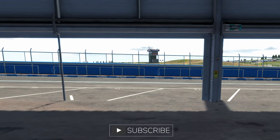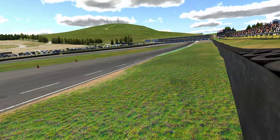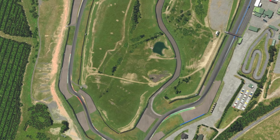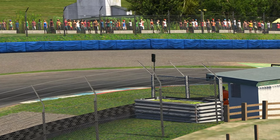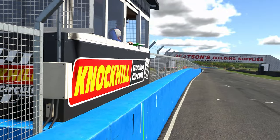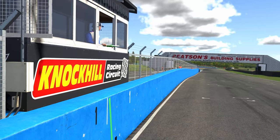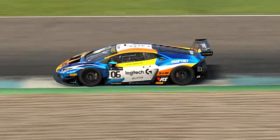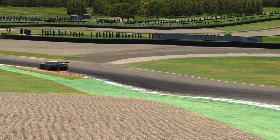Our focus is on the 1.2 mile raceway that opened its gates for the first time in September of that year in the 512 square metre town of Fife in Scotland. The track is known as the home of Scottish motor racing, but you might better know it by the name of Knockhill Racing Circuit. It only has 9 turns, but this circuit that takes less than a minute to lap around is packed with exciting features, elevation changes and history.